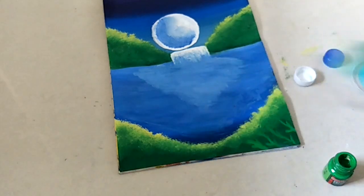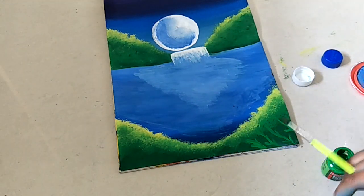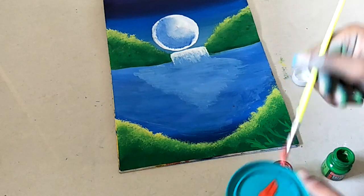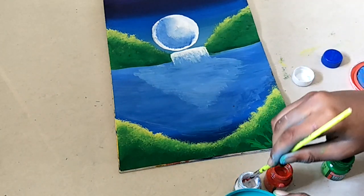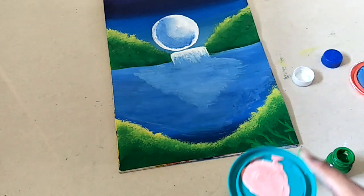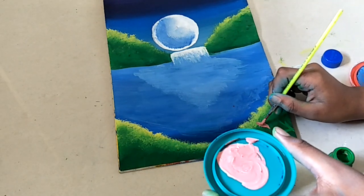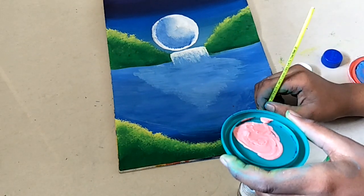Then I will have to mix colors. So the mixing colors are white and red. So then white. So this is the color wanted. So yeah, that way, all these ones.